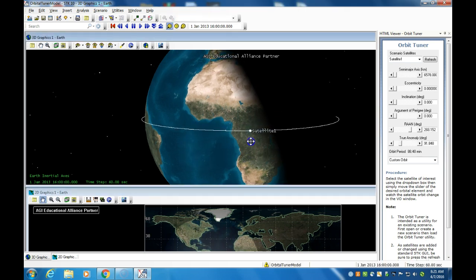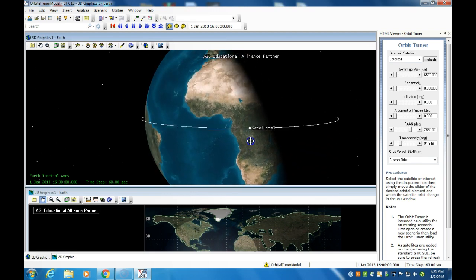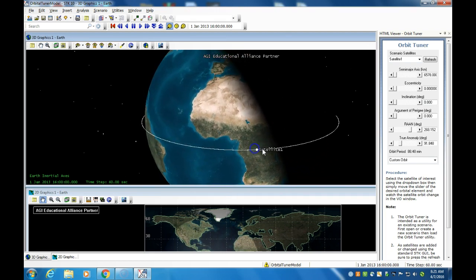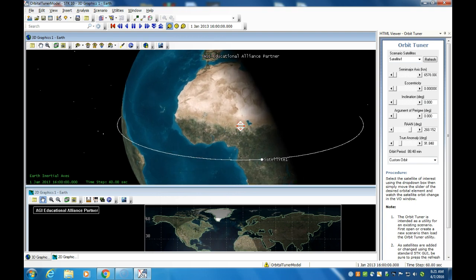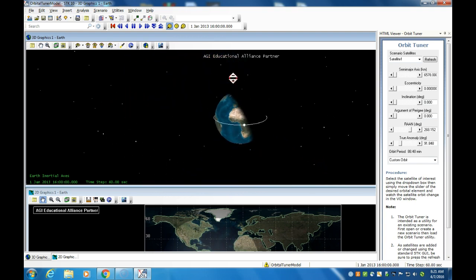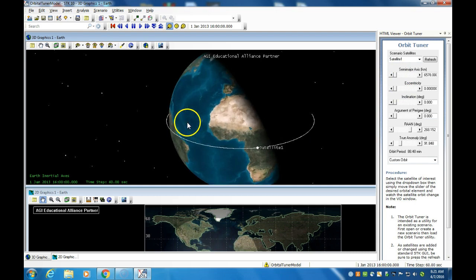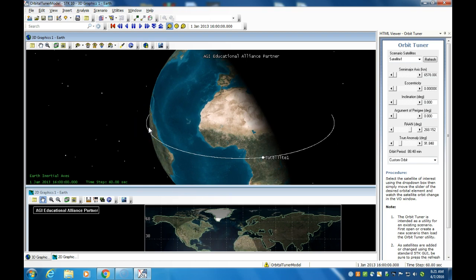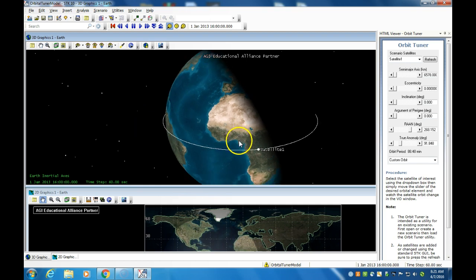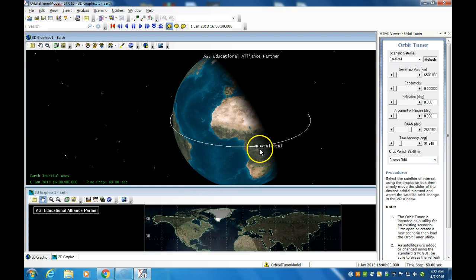And now if I click the left pointer, I can manipulate this and move around here, and it already places a satellite in here for us. If I click and hold down the right mouse button, I can zoom in and out. So what I want to show you really quick here is how you can change the satellite orbits. Now, this is a satellite that's in low Earth orbit, and you can notice that low Earth orbit really appears to be very, very close to the surface of the Earth. And this is where the International Space Station is. It has an orbit period of about 90 minutes. If you remember, our low Earth orbit is right in that range, about 90 minutes.